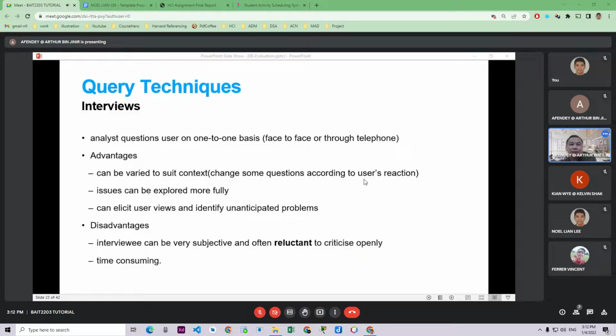So this is what we can do through the interview technique, because we are directly dealing with the end user. Mostly we do it face to face rather than by telephone, because when you are doing a telephone conversation, sometimes people use excuses not to answer your question, or they are busy with other tasks.